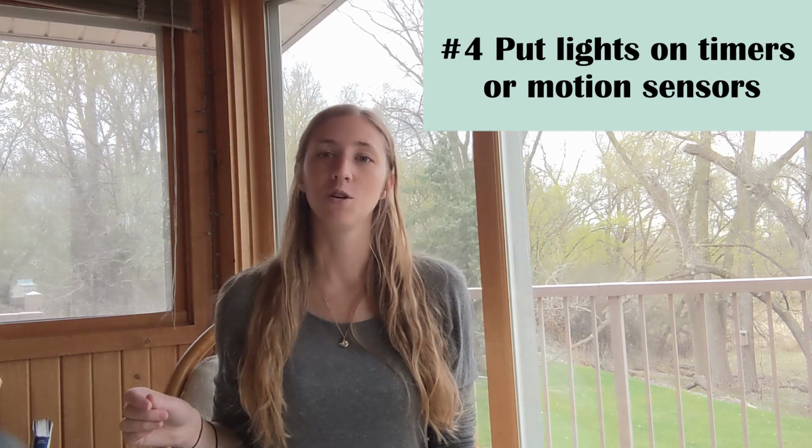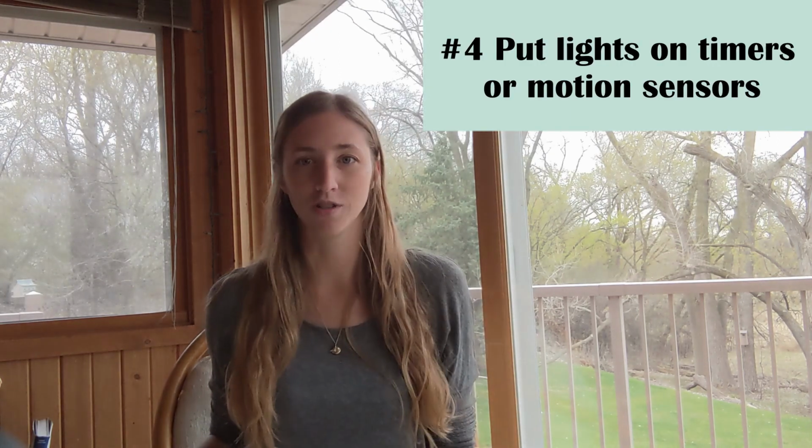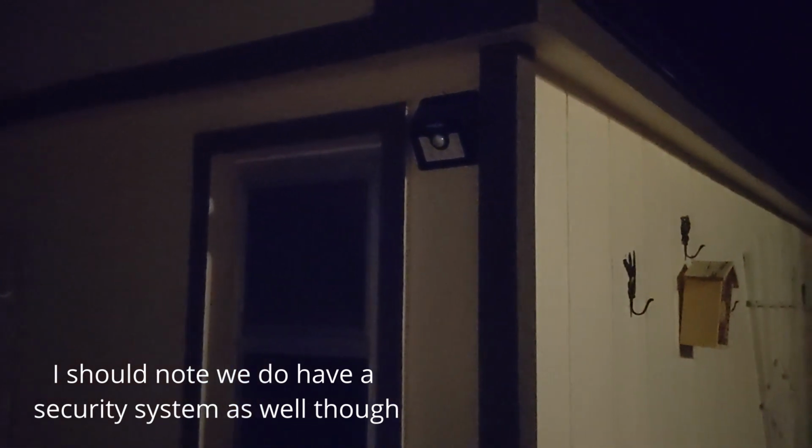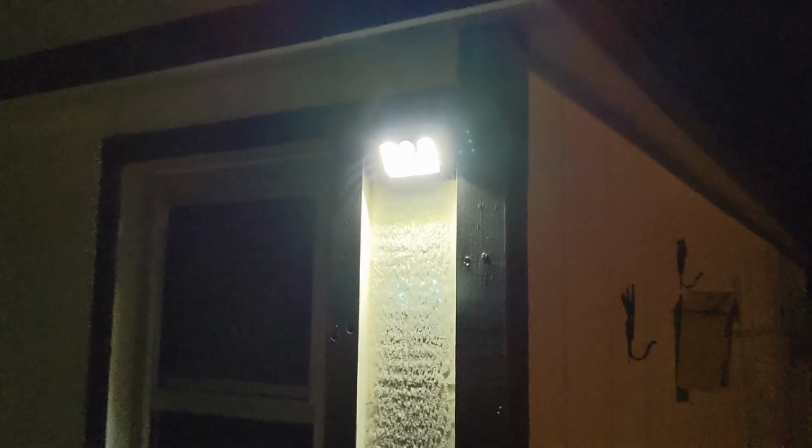If you're worried about turning your lights off at night for safety, consider putting them on a timer or get a motion sensor light for outdoors. That's what we use. It's a motion sensor light in our yard, and sometimes it does occasionally go off if like a moth flies right in front of it or a frog or our dog goes there. But we put them right where people would have to walk to access our house. So if anyone were to walk there, we would see them because the light would light up.